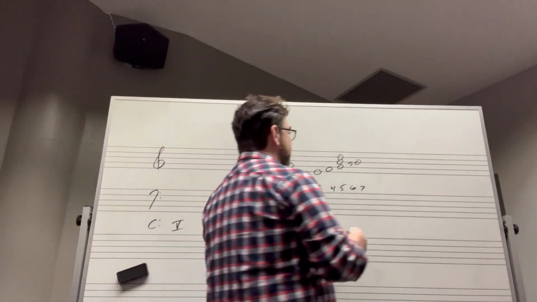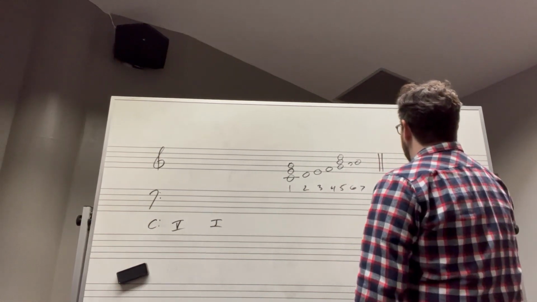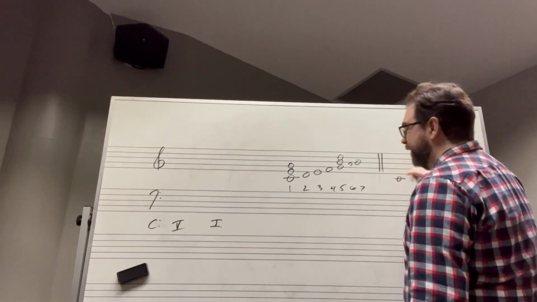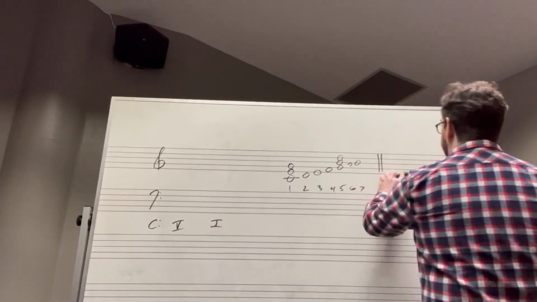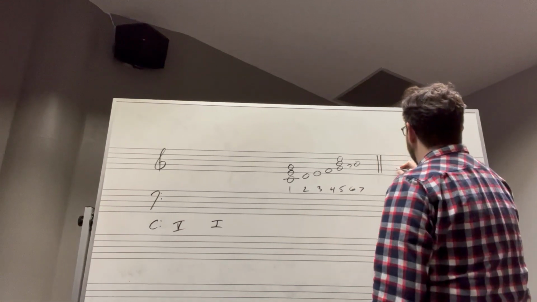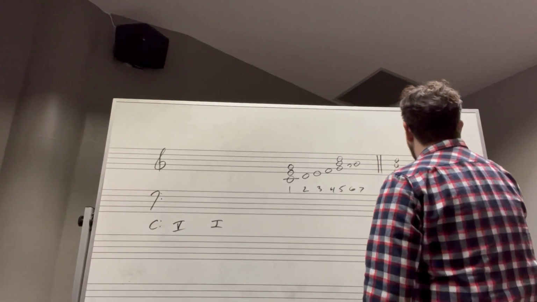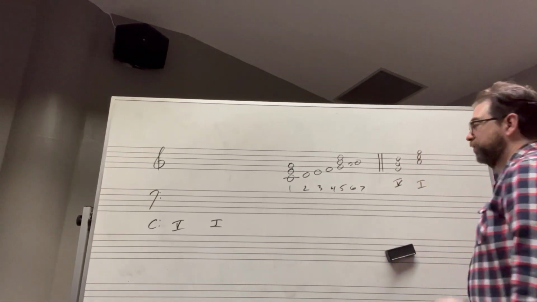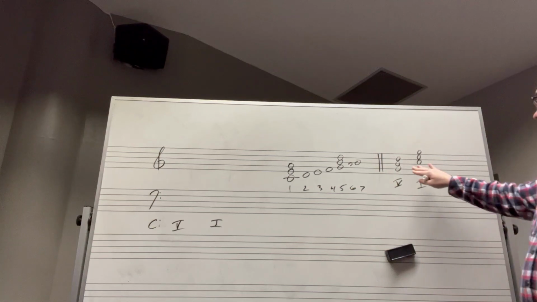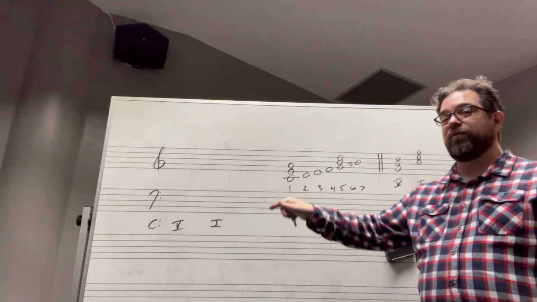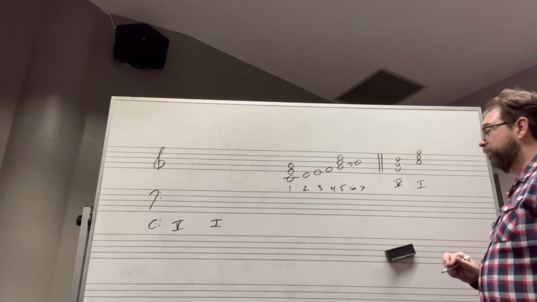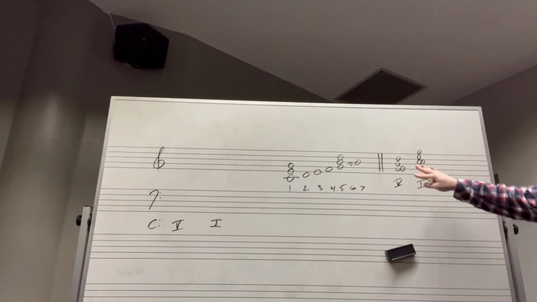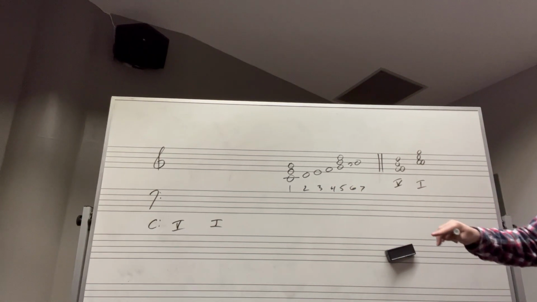So one way you can do this if you get confused with your chord progressions is you can create sort of a cheat staff. I'm actually going to put my G major chord first. So we follow the order over there. I'm going to write G, B, and D. And then I'm going to write C, E, and G. So this is my 5 chord. This is my 1 chord. Now we need to double one of these chord tones because we're going to write it for 4 parts. So the best chord tone to double whenever you can is going to be the root of the chord. So now I have all the notes laid out that I'm going to use to create my chord progression.